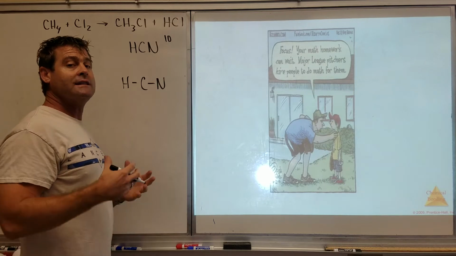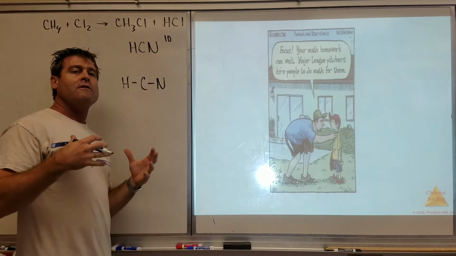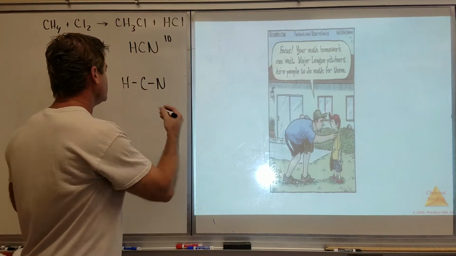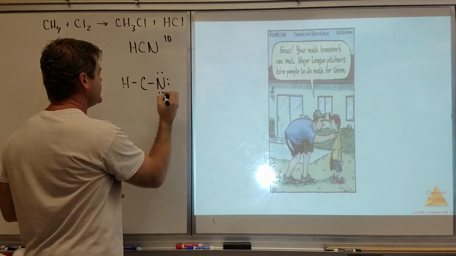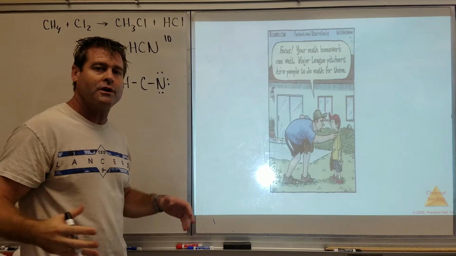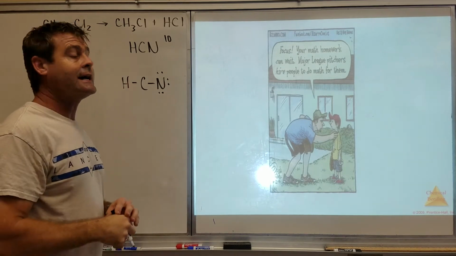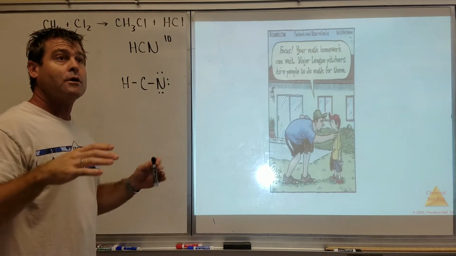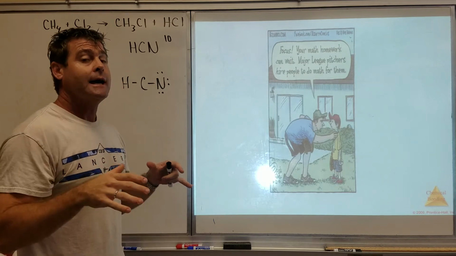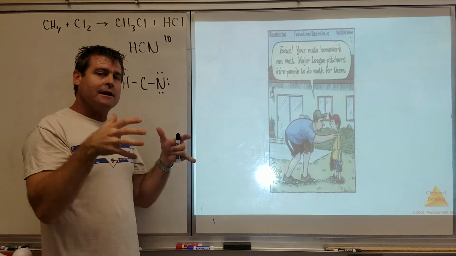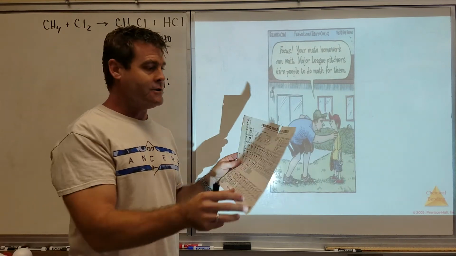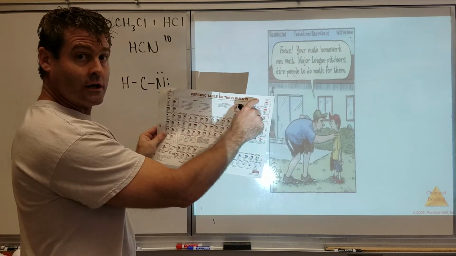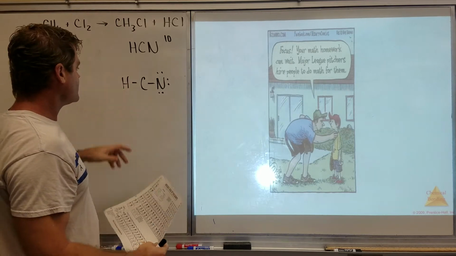Now you're going to tend to write these as lone pairs. Lone pairs are valence electrons that are not being shared. So I'll just put 2, 4, 6. Okay, so let's say I do that. Let's say I'm feeling pretty good. The last thing you got to do is check the octet rule. You guys remember, the vast majority of atoms want 8 electrons in their outer shell, with the exception of hydrogen. Hydrogen just needs a total of 2 electrons to fill its outer shell. So hydrogen looks good here.